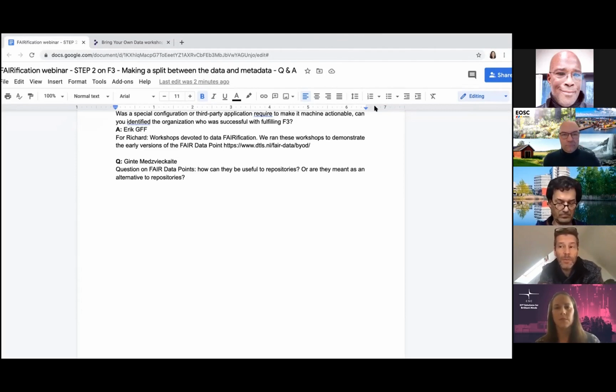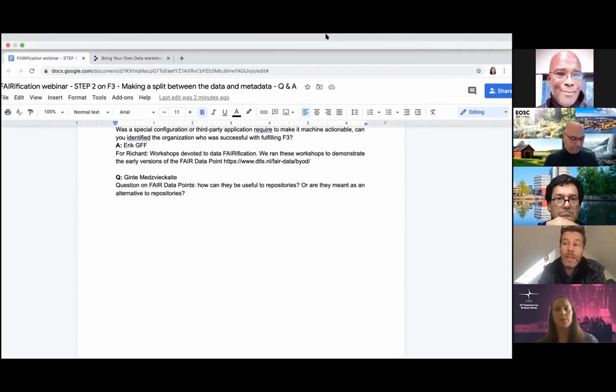It was just to show, in the absence of other good examples, what we were trying to get at with the FAIR principles. So, the FAIR data points are first and foremost a demonstration platform, but indeed, the way they were conceived is that they are these independent metadata publication platforms.